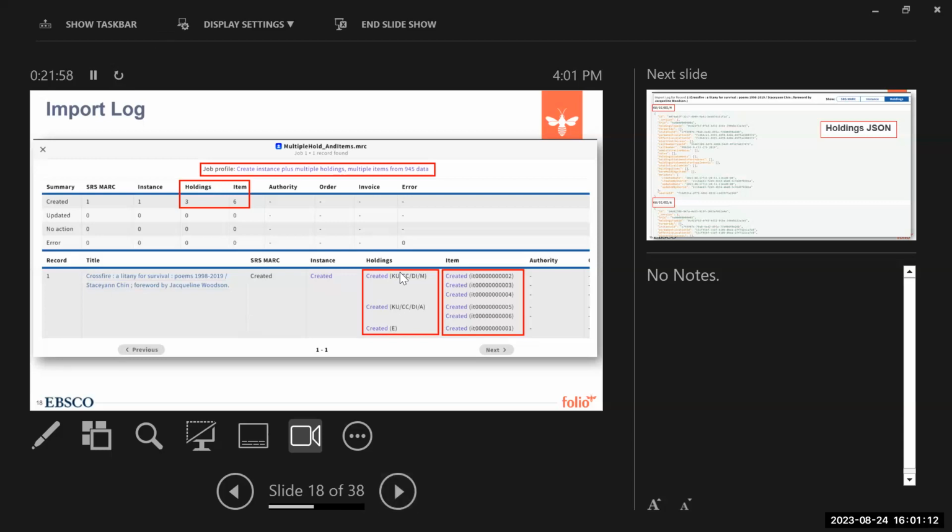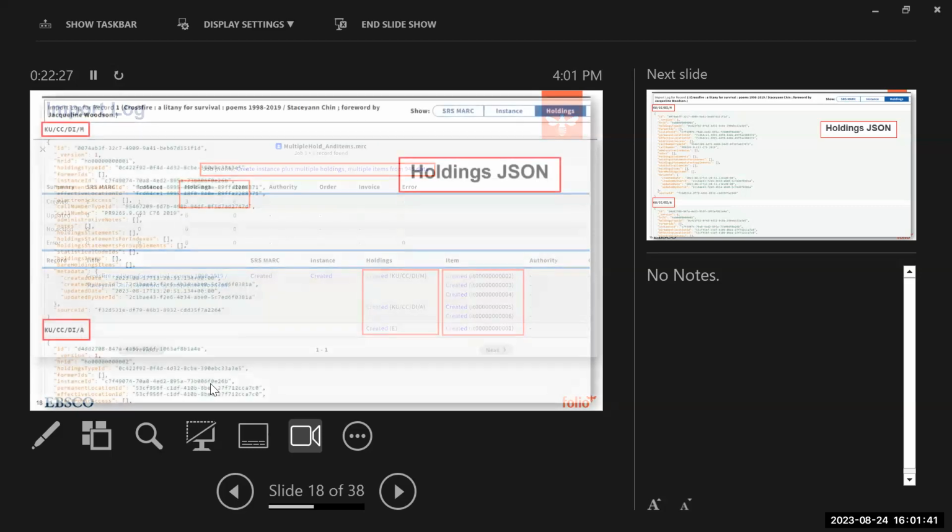And to make it clear which holdings was which, we have added the one required piece of information in a holdings record, which is the permanent location, so that if you want to go look at the main versus the annex versus the online version, you can tell which is which. And for the items, since we couldn't count on barcode, we've added the HRID as the differentiating piece of information so that you can see each of the 6 different item records.